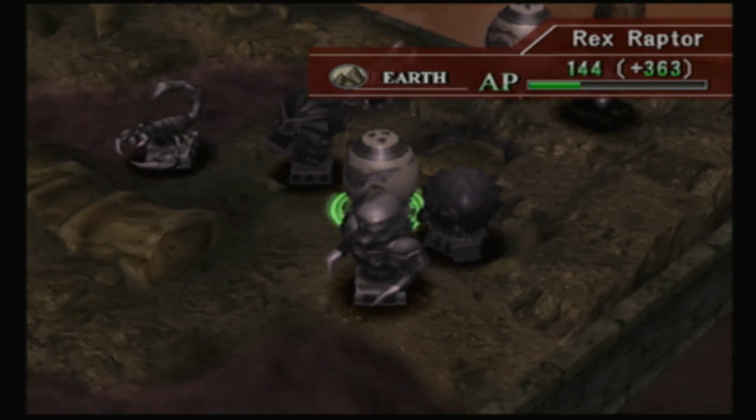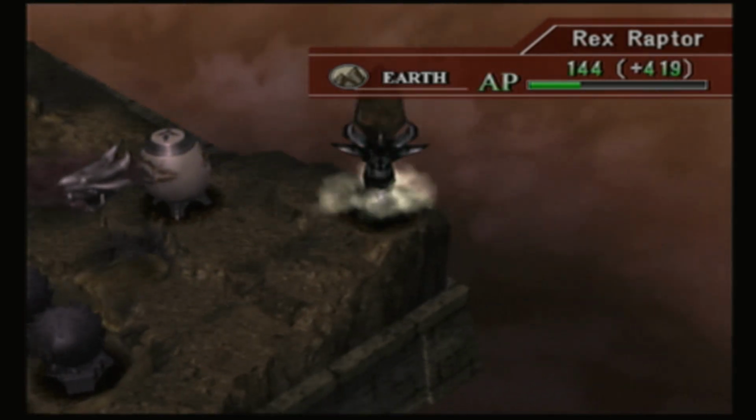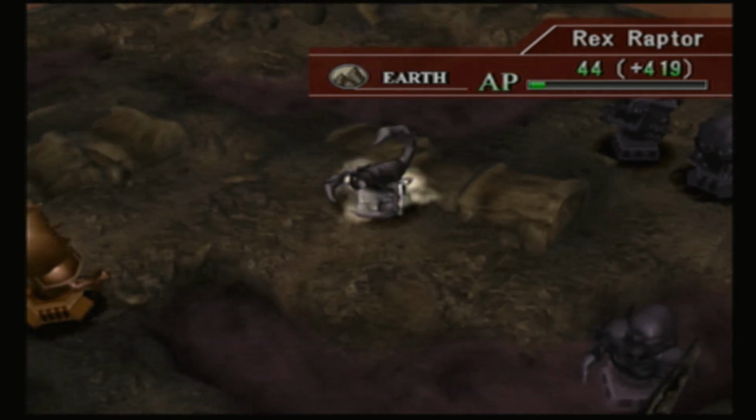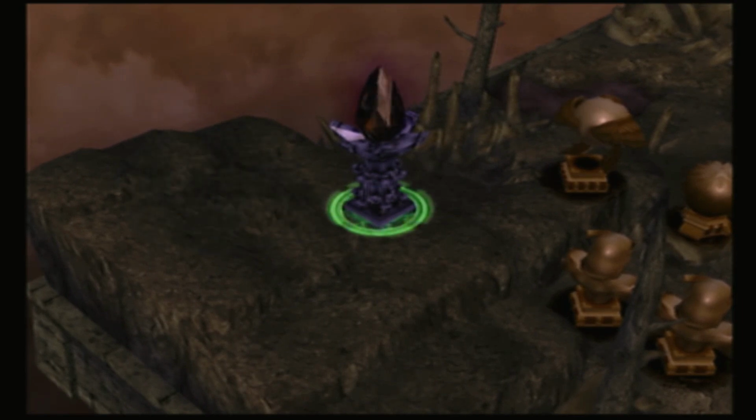A dark crystal will support dark monsters, but will negatively impact earth monsters. Same thing with wind and water and all the other elements. Now, how do they negatively impact them? In one of the worst ways possible. It cuts their health in half.